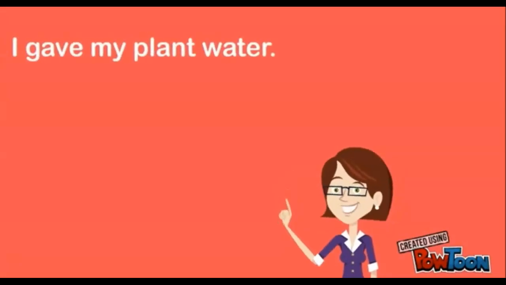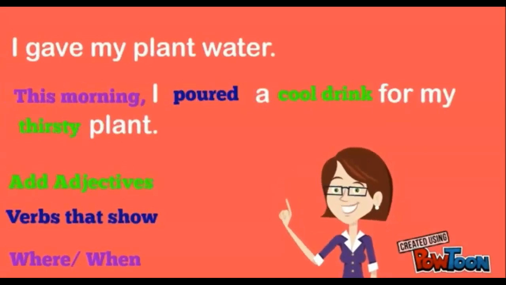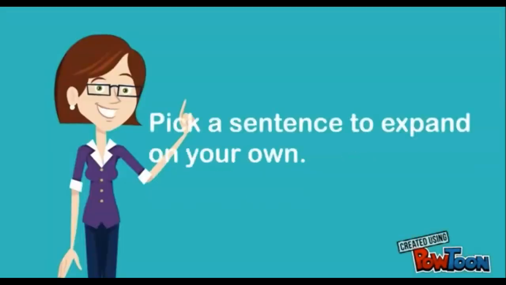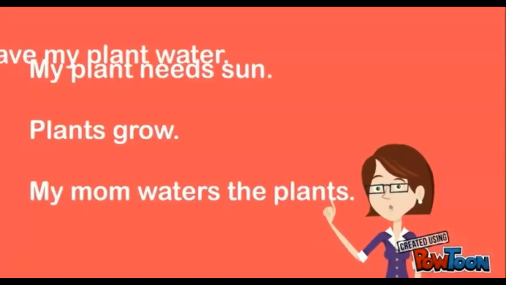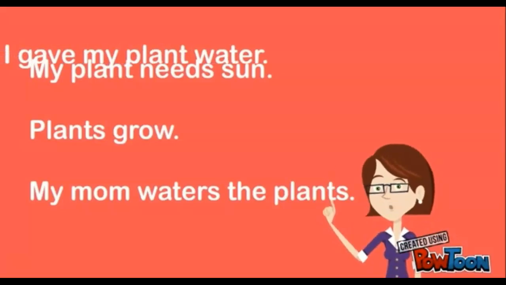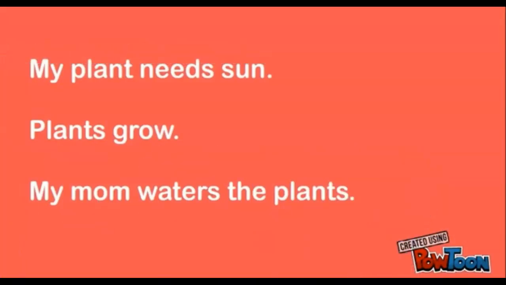I gave my plant water can become, this morning I poured a cool drink for my thirsty plant. Cool drink and thirsty are both adjectives. Verbs that show is poured, and this morning tells when the action happened. Pick a sentence to expand on your own. Share your sentence with an elbow buddy. My plant needs sun. Plants grow. My mom waters the plants. Great job, friends.